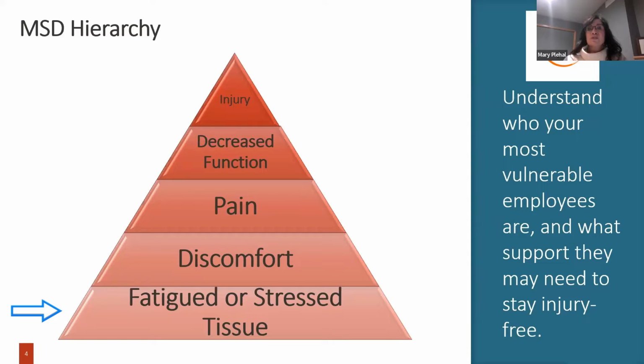So fatigued or stressed tissue. And this can happen from something that's highly repetitive, where the process doesn't offer work rest recoveries, extended shifts, high forces, but that tissue becomes stressed. And what we know through an abundance of research is that stressed and fatigued tissue is far more likely to get injured, right? It just doesn't have the resources within those structures to continue on with healthy actions without injury necessarily.